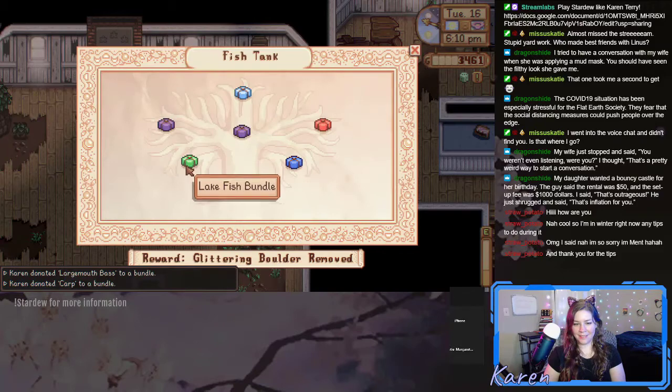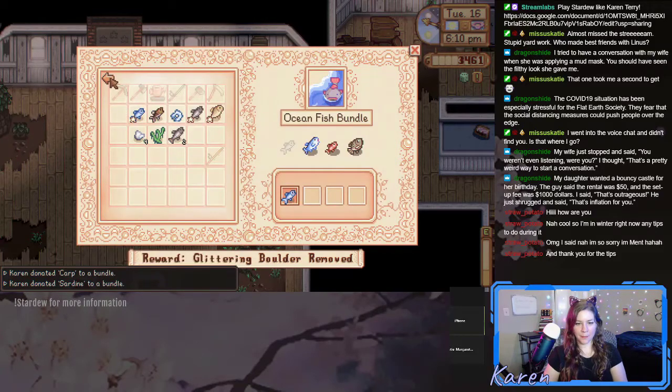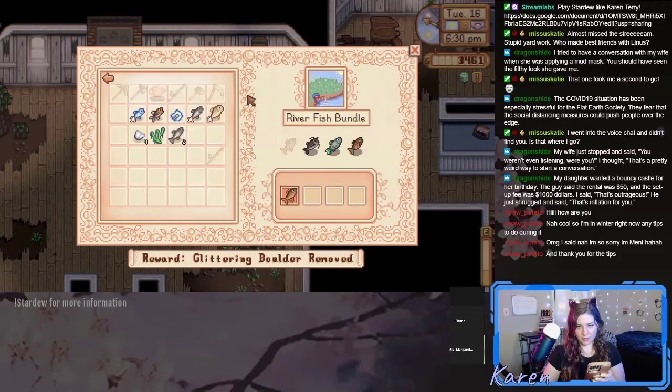Okay. Oh, no. I'm gonna have to go to the community center. There's some gross stuff in there. Sometimes you find cool stuff in garbage cans. Yes, that's what I do during the day. Okay. I'm a raccoon.